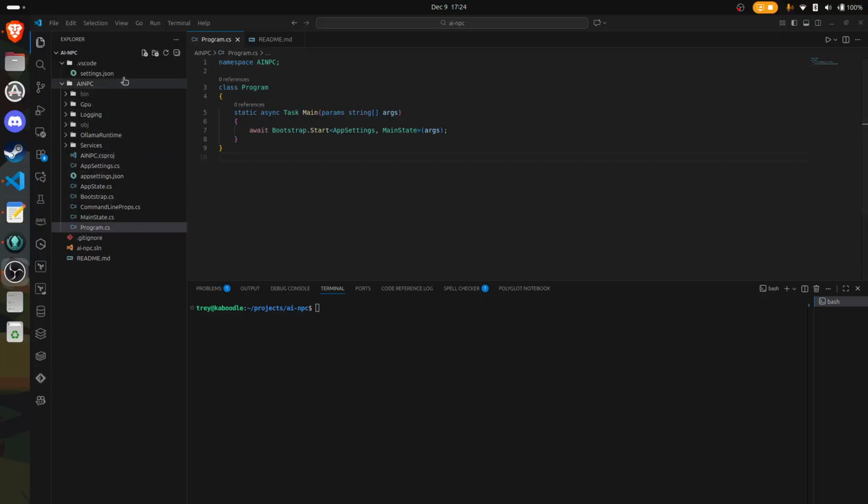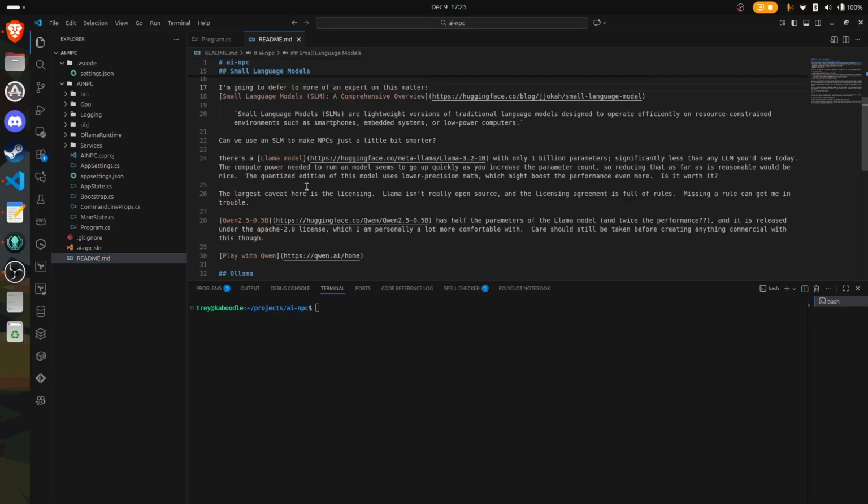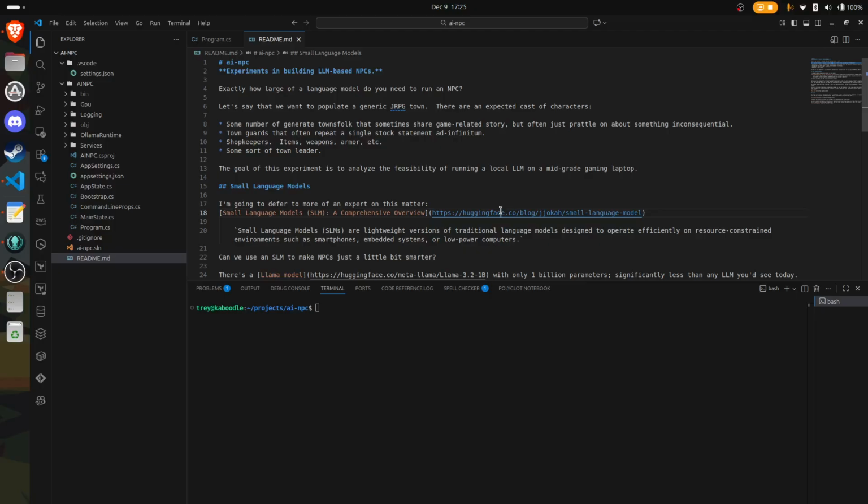I got to thinking, if I wanted to actually use a language model in a standalone desktop app, I'm not going to want to require my end users to buy a subscription to one of the more popular language models, or even worse, pay for an API key so it can interact with my app. I want to be able to ship the language model with my app. And that got me thinking about small language models. But how far can we push them?